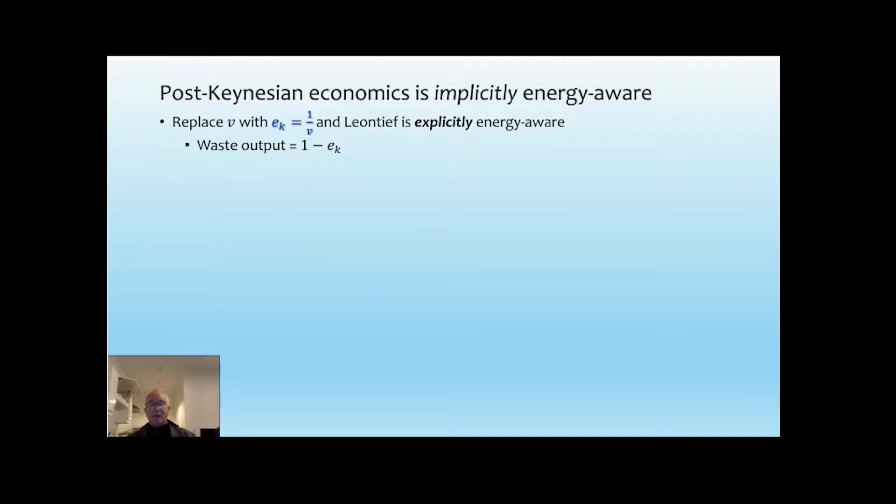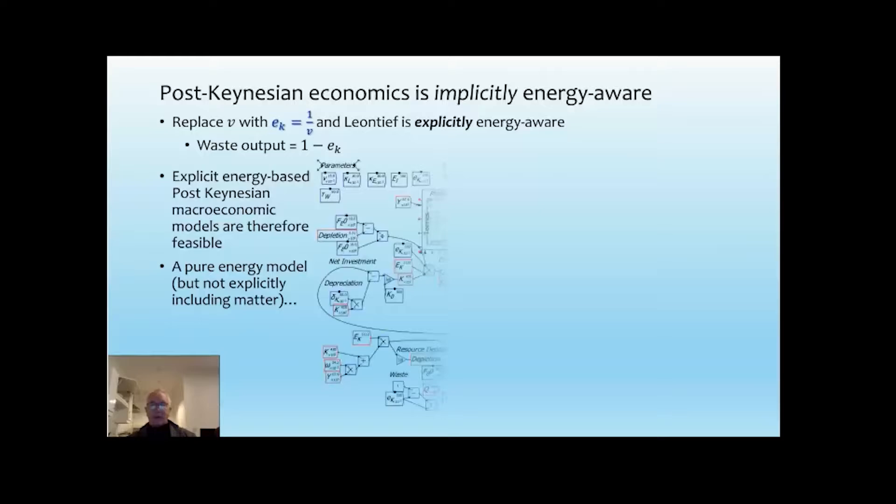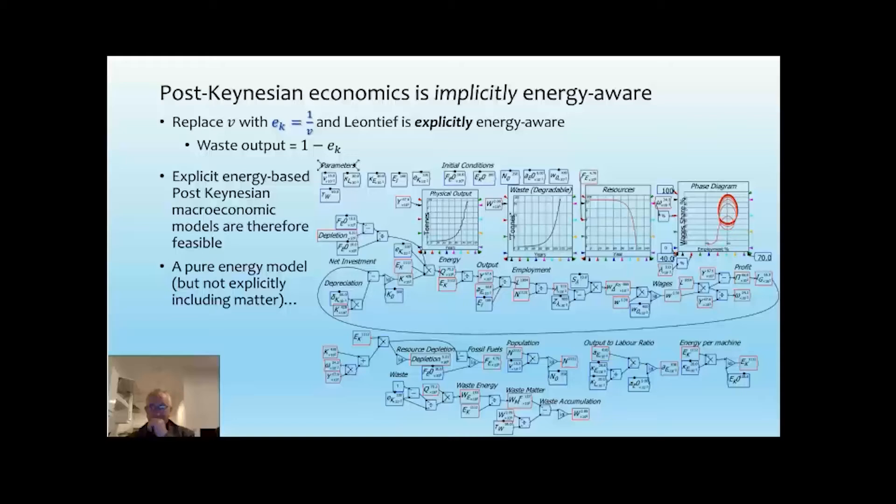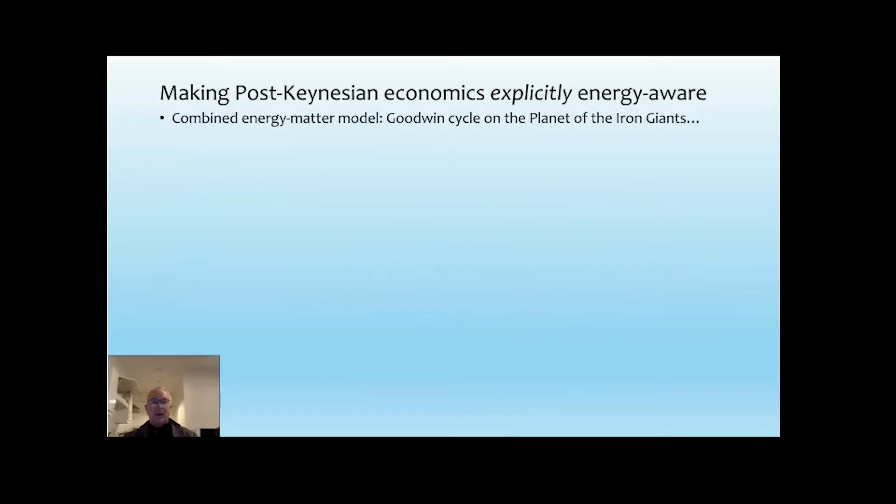Now, with that expression, if e_K is the conversion of energy into useful work, you have one minus e_K, which is waste output. And it's then possible to have an explicitly energy-based post-Keynesian macroeconomic model. And I've built that work with my colleagues, Matthias Grosselli and Tim Garrett in a recent research project. So that's a model where we bring in energy. We say energy is an essential input into production. So here's your capital stock multiplied by energy, multiplied by the efficiency with which energy is converted into useful work. That's what gives you your output in widget terms, divide that again by energy per widget, and you then have the energy cycle, which is what this particular loop explains. But you can also talk about depleting the reserves you have, and that therefore meaning you have declining production as you approach the depletion point, because effectively the energy return on energy invested to get energy in the first place declines, so your productivity declines with it. And that shows a resource crisis there.